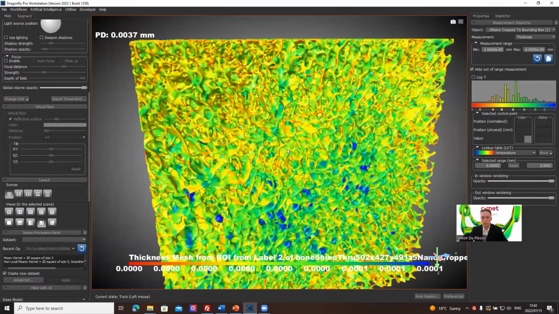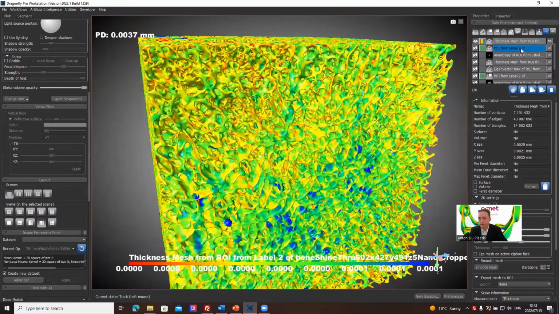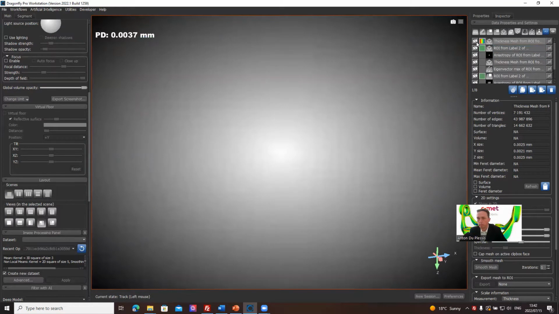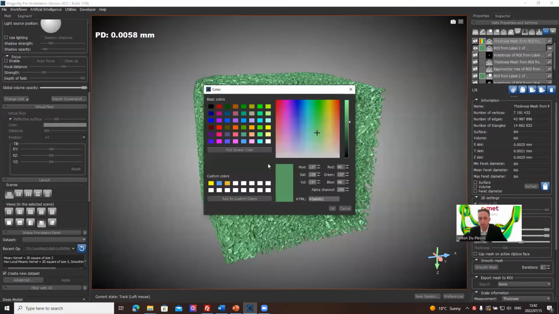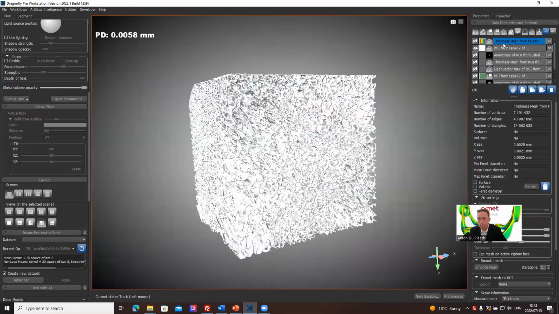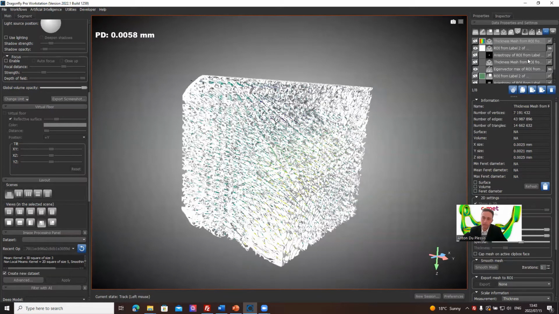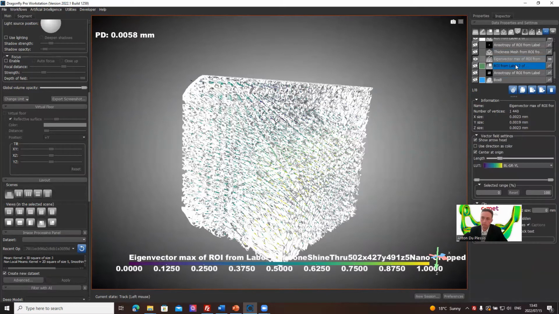Now, what we can also do on this data is we can make a vector field. So let's just put that off for a minute. We've got this regular visualization here. Let's just make that white. And we've got an eigenvector, which is calculated from the anisotropy measurement.